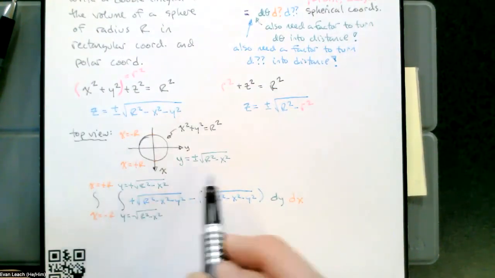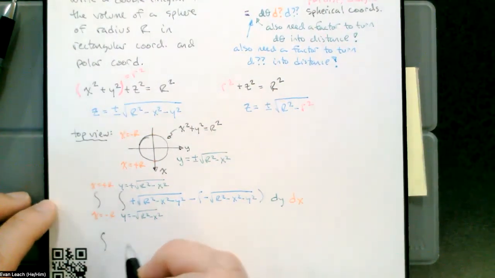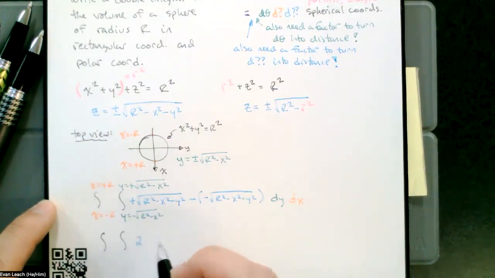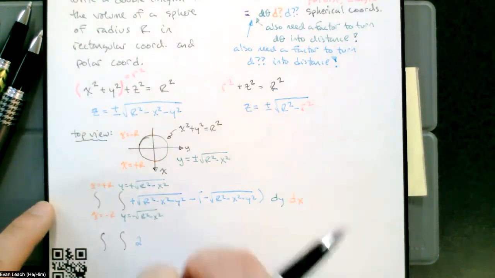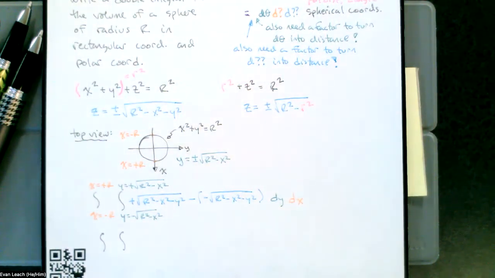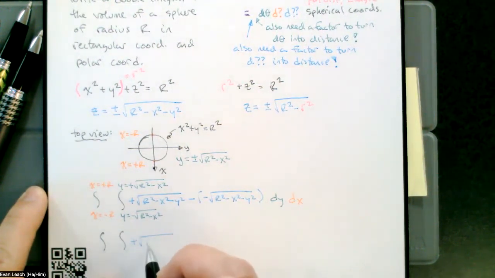a circle is just two intervals in polar coordinates. So in polar coordinates, I'm going to try to be consistent. At each point, r theta, I still have the top value of z, the positive square root, minus the bottom value of z. It's still going to be two of them, but I'm going to still write it in this separated way because I want to emphasize the top and the bottom part. Also, it's in polar coordinates now.